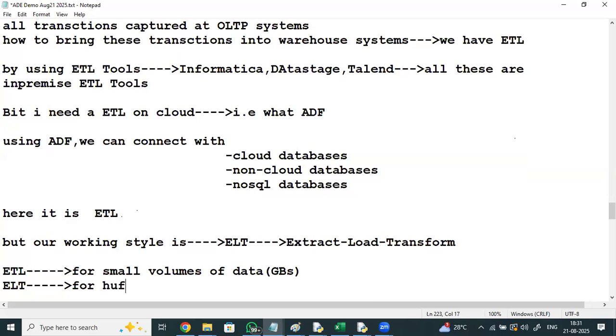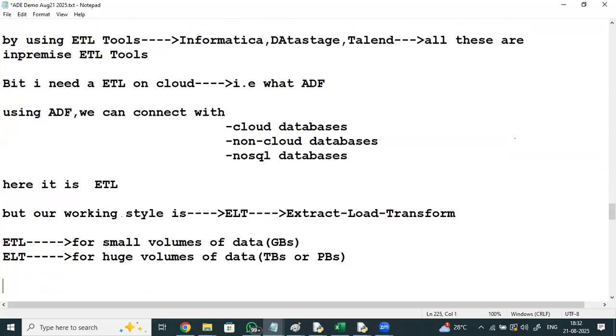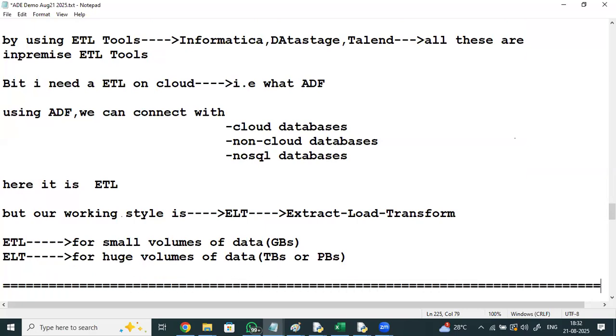For huge volumes of data. If you see in TBs or in petabytes, ELT is the better choice. For huge volumes, ETL is bad, right? So this is something about ADF.